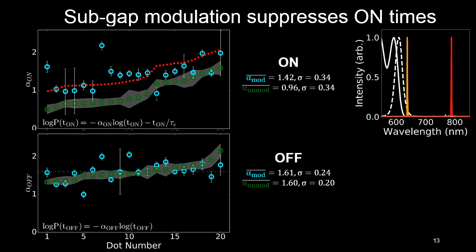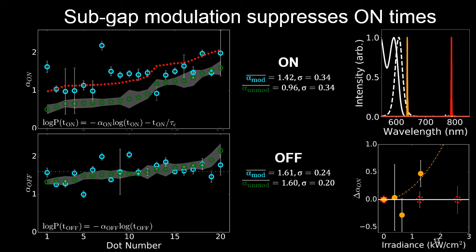To be sure this is a real effect, we repeated the same experiment with another laser, this time shifted to 785 nanometers in wavelength so that it has no overlap with any spectral features in the UV-vis of the dots. As you can see in the figure at the bottom in the red circles, at all the modulation powers we looked at, the 785 nanometer beam didn't do anything. We also checked the intensity dependence at 637 nanometers, and there's some evidence to suggest the effect may be non-linear, but this is something we're still working on.